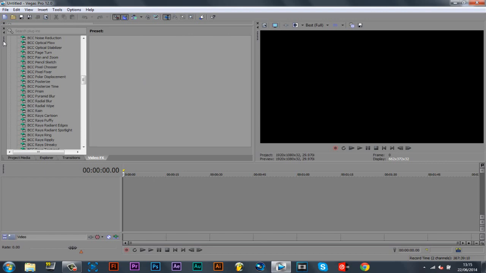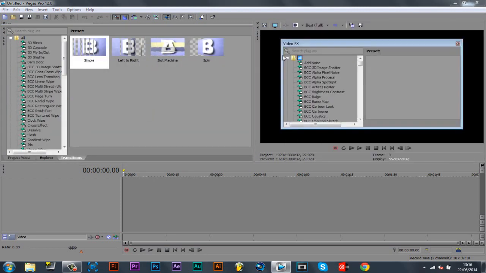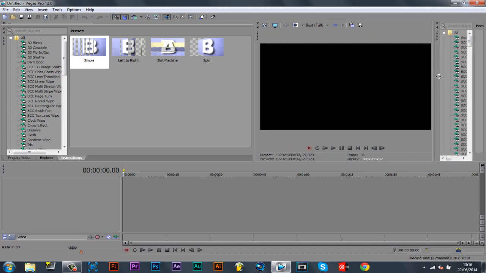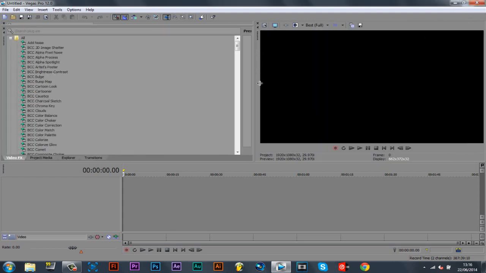Now, if you want to know why you got something up there, the reason is, if you hold these dots here, you can now pick it up, and you can just move it like that. Now, if you ever accidentally move it, you can just move it back like that, but if you've messed it up a lot, like now it's messed up quite a bit.